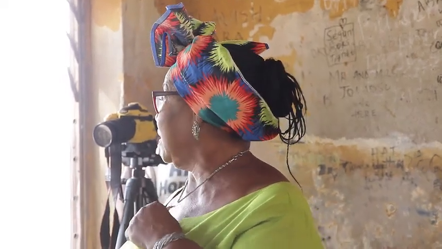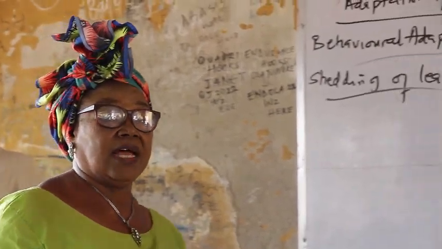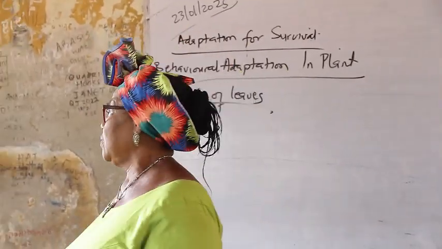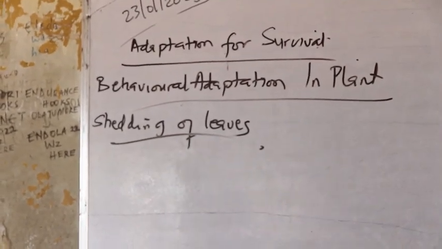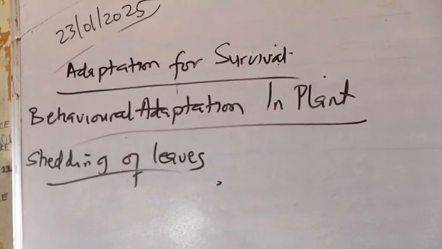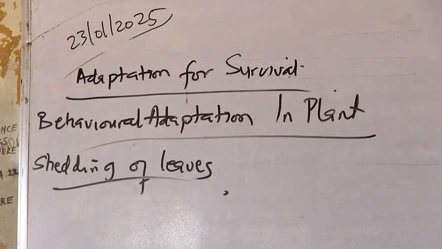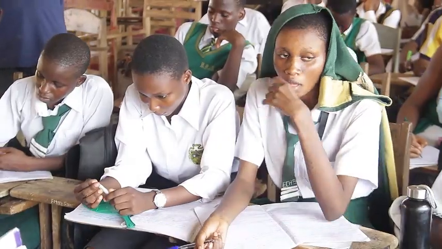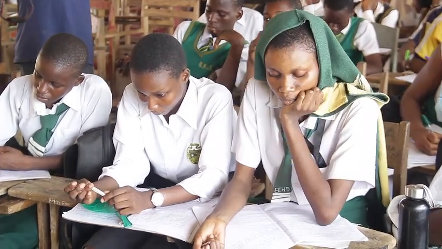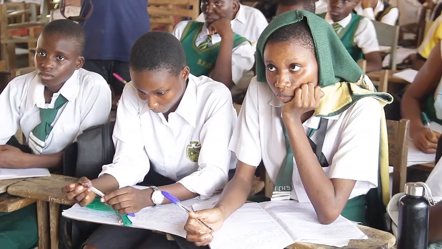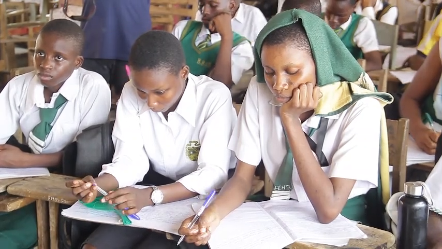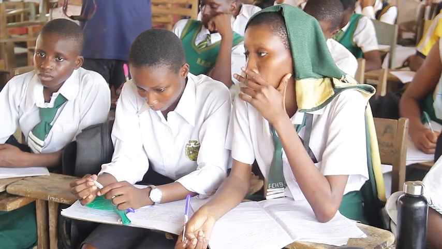For a long time now, this is the dry season in Nigeria. How many seasons do we have in Nigeria? Two major seasons, wet and dry season. But this is actually the real dry one. You can see most of the leaves, even the young ones, their roots are not too deep to absorb water. They have shallow roots that cannot go deep. Most of them die off, or they remain dormant, waiting for when the condition will become favorable. So most plants during dry season shed off their leaves to be able to survive, so as to reduce water loss.